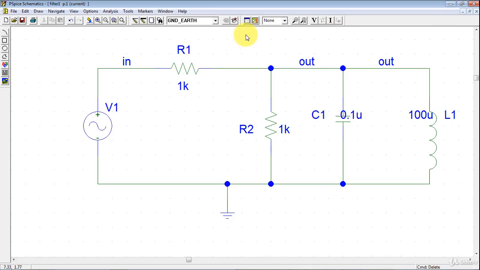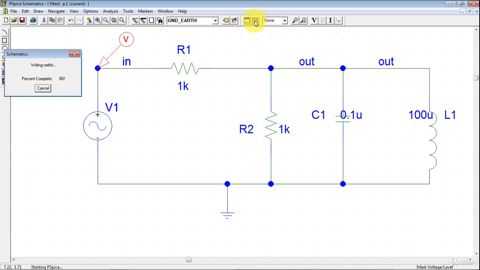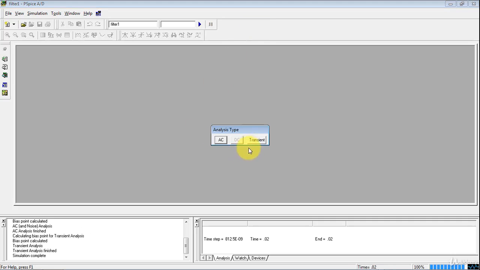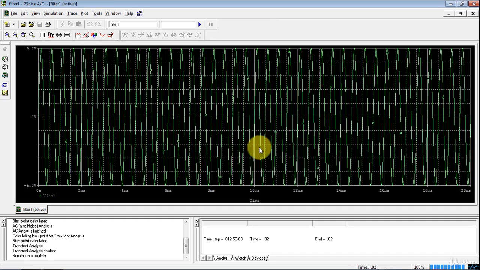Okay, now if I use a probe here, I place it on V in. Once more I do the analysis. As you can see, it immediately shows the voltage which the probe is measuring.